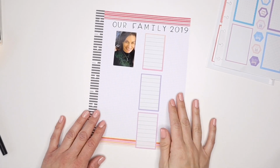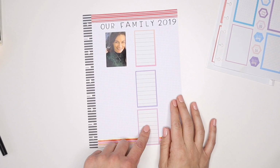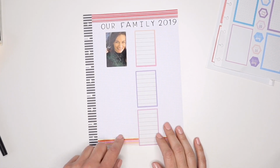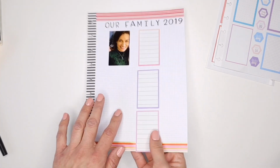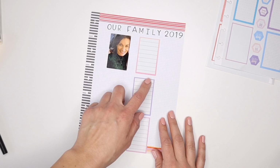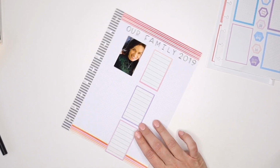All right, so this is what it looks like with my photo and then the boxes in here. I was able to fit three boxes on the sheet, and then you can fit three members per side. I'm going to put in the photos later for my family members, but for now, I'll just keep my photo and I'll show you what it looks like once I fill it in.